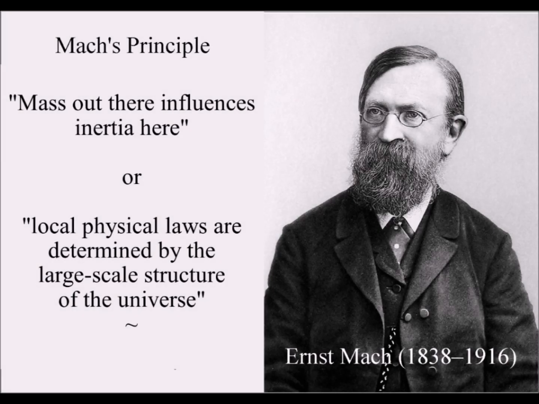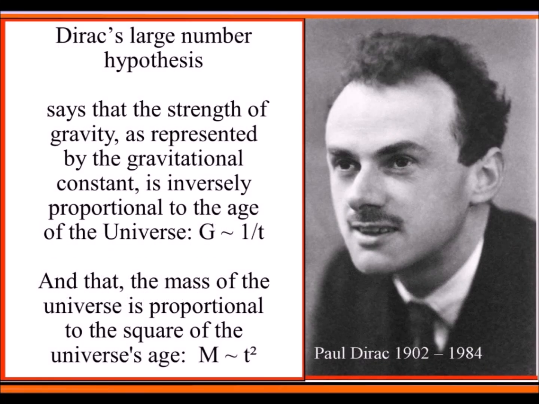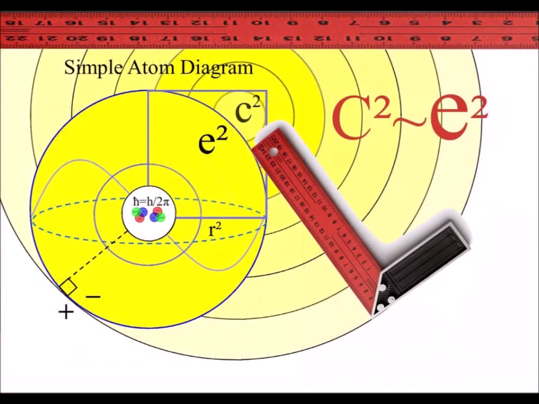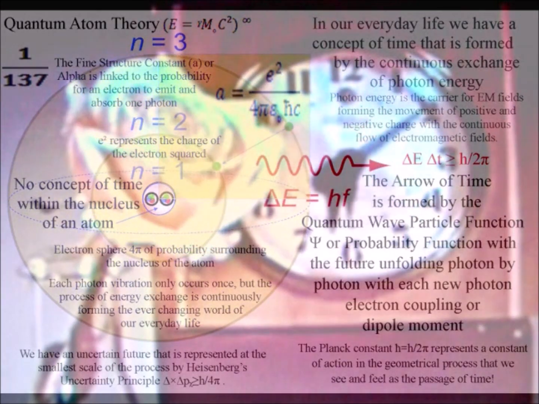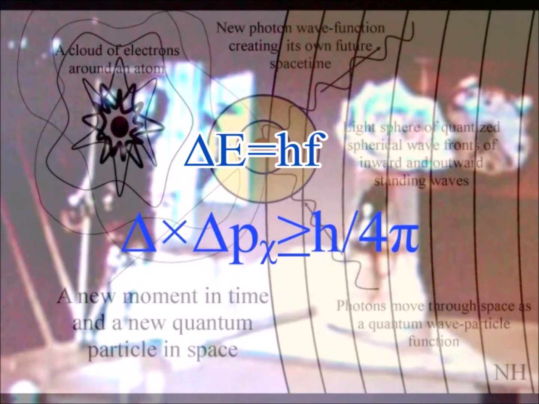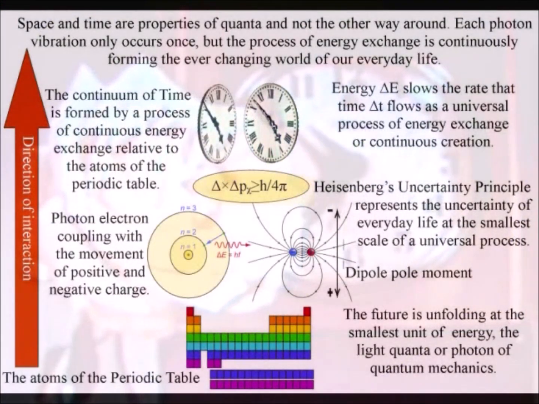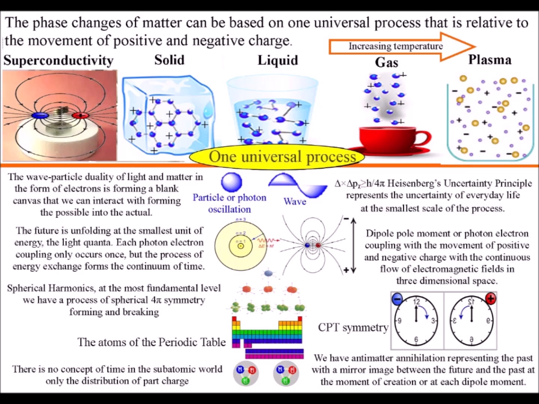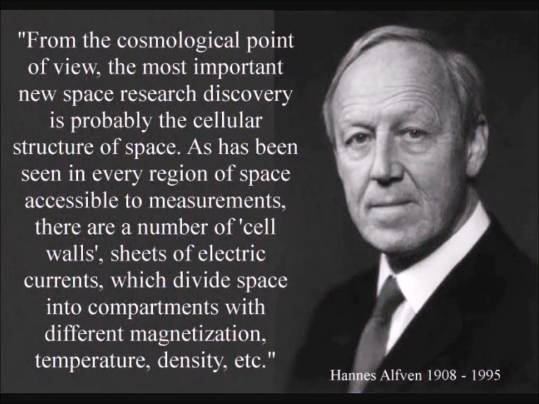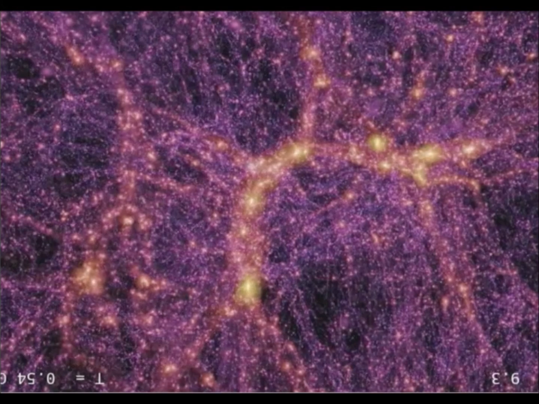Many great scientists have found a similarity between local physical laws and the very large scale of the universe. One way to explain this is by a universal geometrical process based on conformal geometry, where angles remain the same but there is no notion of scale. At the small scale, we can have spherical light waves radiating out with the surface of the wave forming the potential for the exchange of photon energy with the movement of charge. At higher temperatures in the form of plasma, charge can cover a whole star or even a large area of interstellar space, but the same geometry is at play — seen in the form of cellular space at the large scale of the universe, with the formation of galaxies on the surface of the cellular structure.